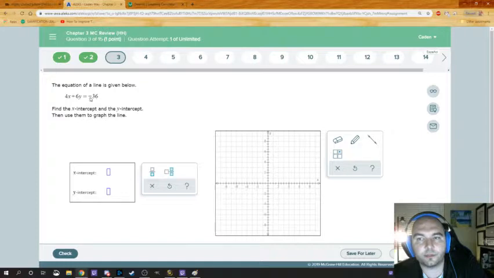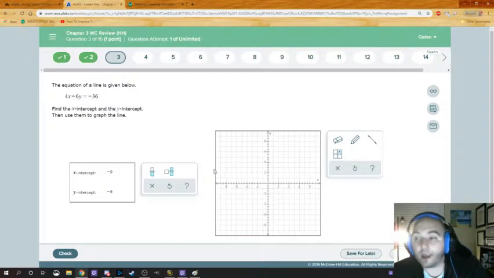If you do negative 36 divided by 4, let's pretend 6y doesn't exist. Look, I'm covering it up. Don't look at that. If you do negative 36 divided by 4, you get negative 9. That's the x-intercept. If you do negative 36 divided by 6, the thing in front of y, you get negative 6, which is the y-intercept.